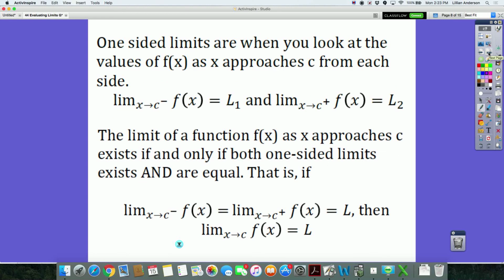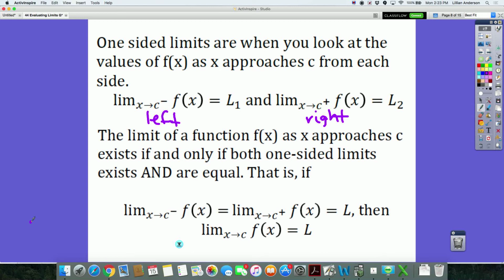Okay, that works too. Now, one-sided limits are when you look at only the values of y as x approaches that particular number from one single side. So that means you're only looking at it from the left side or only from the right side. We've talked about this a little bit. Remember, the negative basically means you're approaching it from the left-hand side. The positive means you're approaching it from the right-hand side. So that's when you're looking at it from one side. You're only looking at those. So it's important that you notice that.